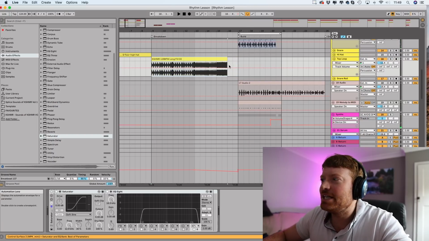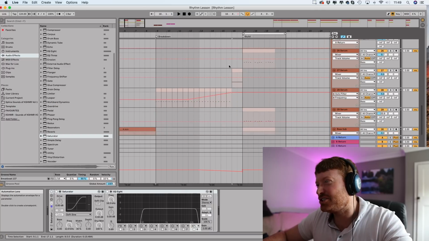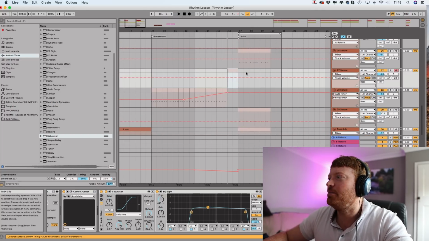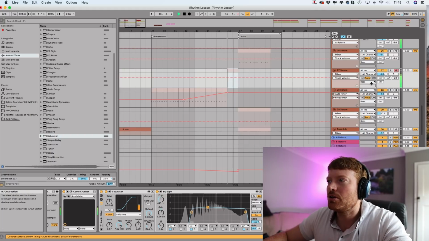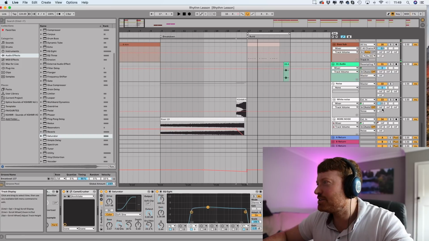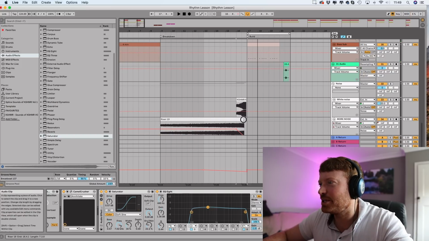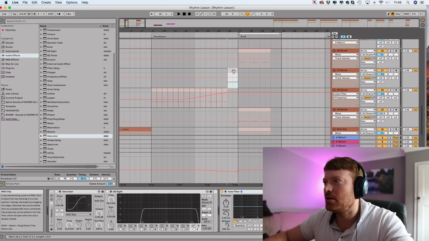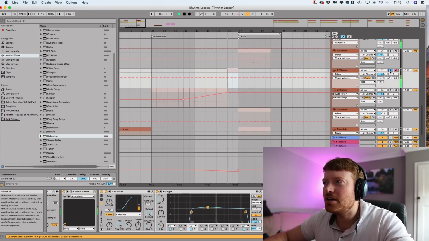Sounds kind of cool. I mean, it's kind of like an idea. It's not a finished thing, really. But I do think it sounds cool. I particularly like this little bit before the drop. Just sounds kind of cool. Like if I was to just, let me just take this away completely. And play that bit. This sound.